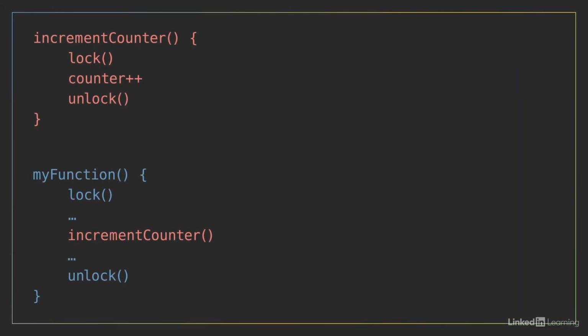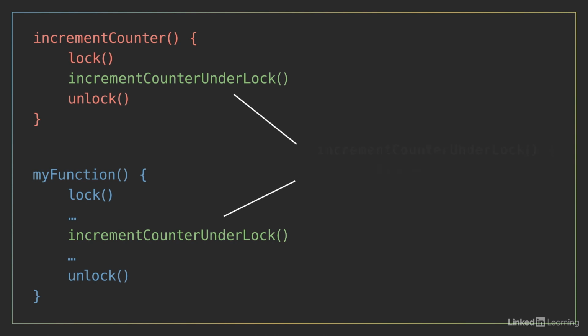Now, like many things in the world of programmers, there are some very strong opinions about whether reentrant locks are good or evil. Some opponents of using reentrant locks will argue that the example I just showed you should be refactored to avoid having nested locks by using a third function that increments the counter and only gets called from within a protected section. I'm not going to advocate either way on this debate. There are pros and cons to both sides.